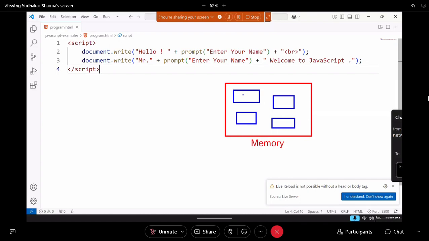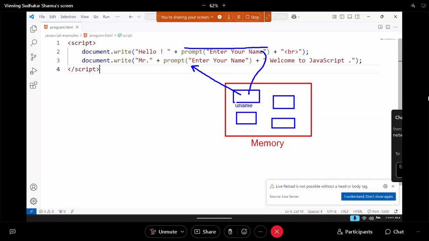For that location, you can give some name like uname. That is the name. Now, whenever they enter the name the first time, we will store this name in the memory. And later, whenever we want, we can access and use it anywhere.